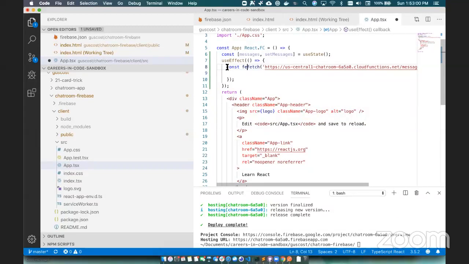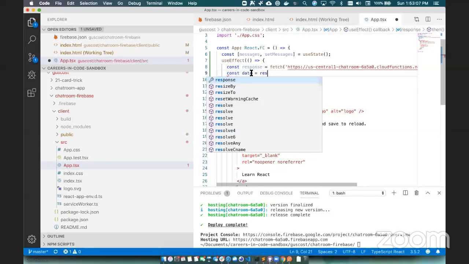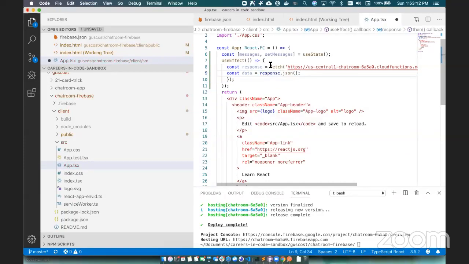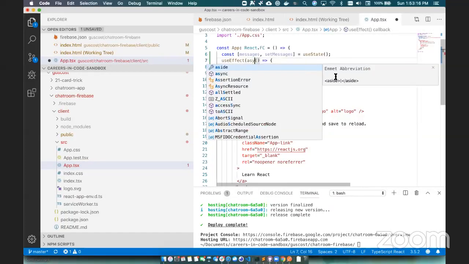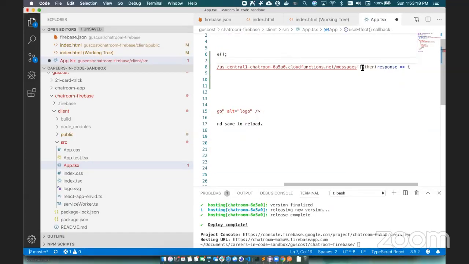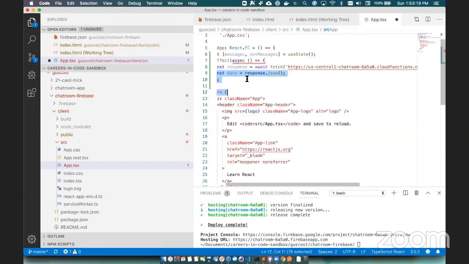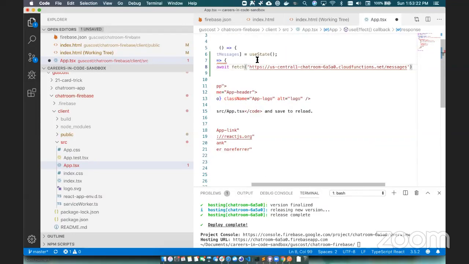Oh, and you have to do const fetch equals, const response, const data equals response. We'll do an await, and we make this async. You can't do an async effect?